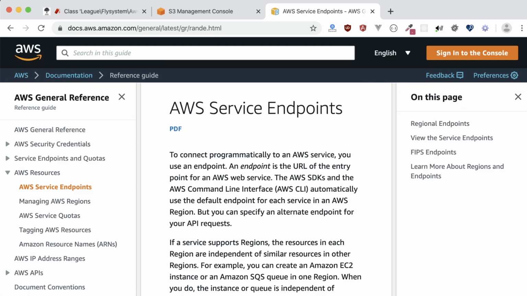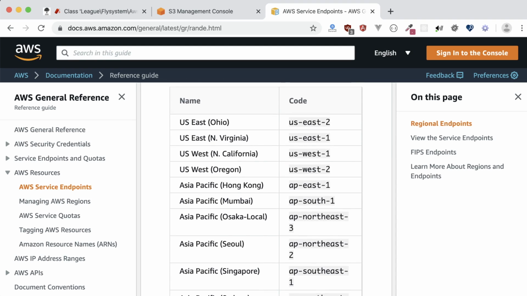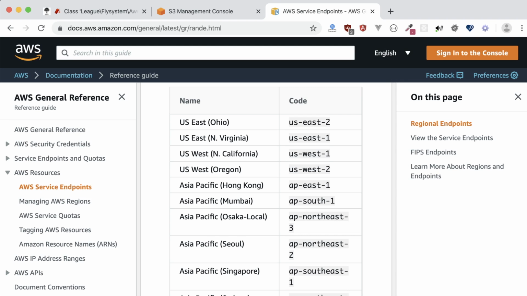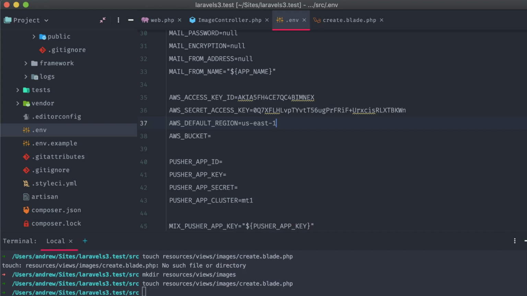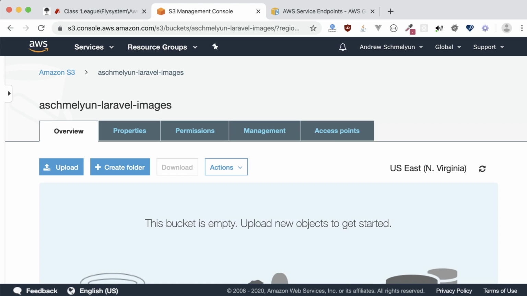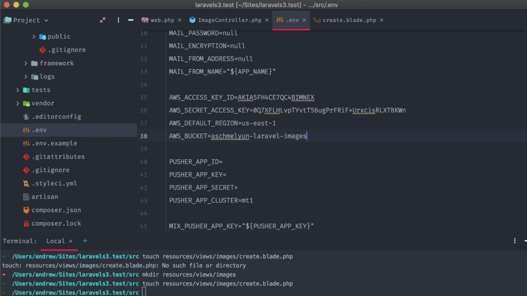You can easily find your bucket's key by going to the AWS Service Endpoints page, scrolling down, and selecting the code that applies to the region name that your bucket is attached to. Ours is US East 1, because our bucket is in the North Virginia region. Finally, copy the name of your bucket into the AWS_bucket variable and save our env file.